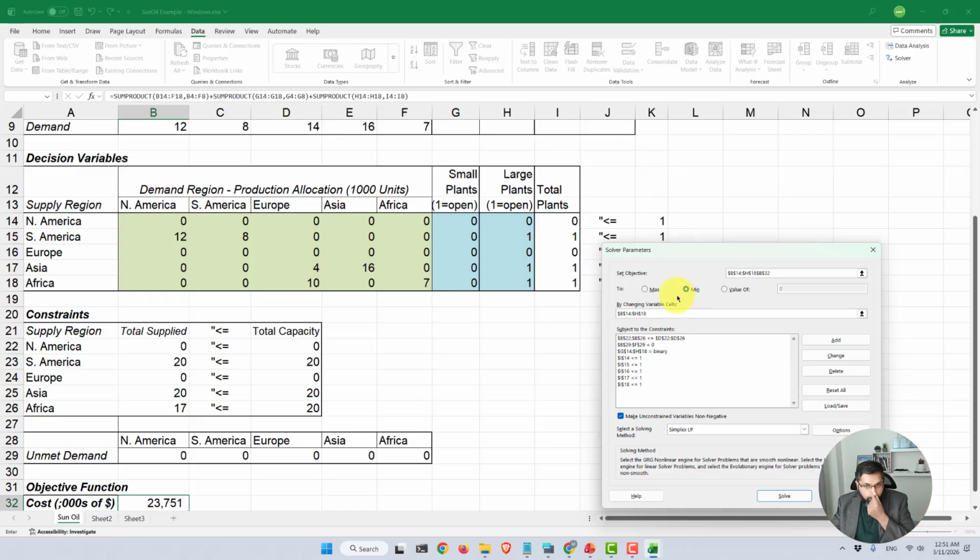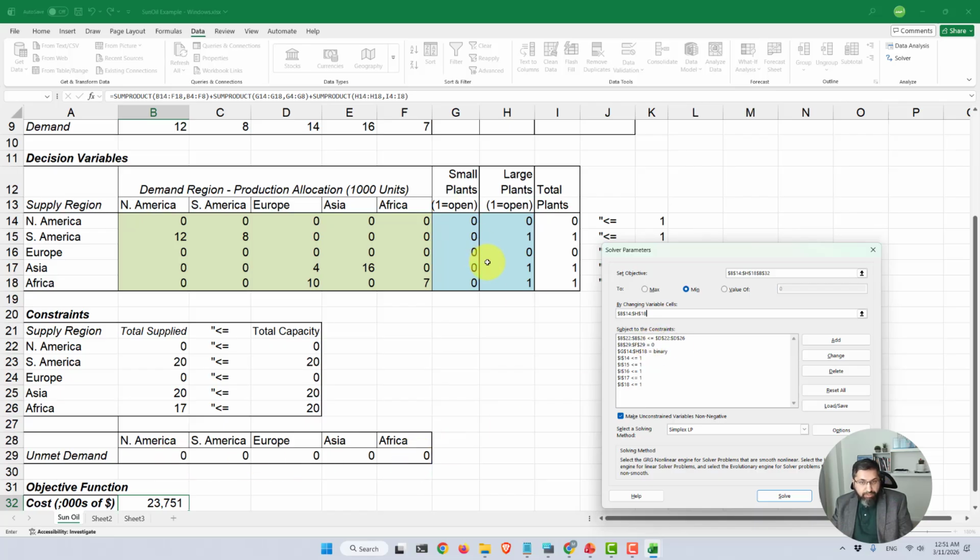And then I put in my constraints. So B22 to B26 is right here. Total supplied must be less than or equal to total capacity. That's my first constraint. And unmet demand should be 0. So B29 to F29 must be 0.